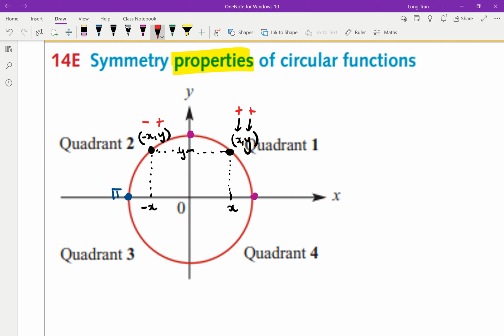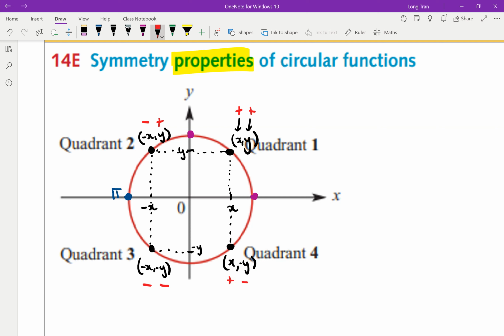If I chose another point in the third quadrant, I'm going to draw the same x, and the y value is over here. Notice that it's negative y, and this point is also negative x. So in that region, both x and y are negative, so I'm going to put negative and negative. And then the last point to focus on is this point over here. You would say that's positive x, but negative y coordinate. So if I labeled it, it's positive, then negative.